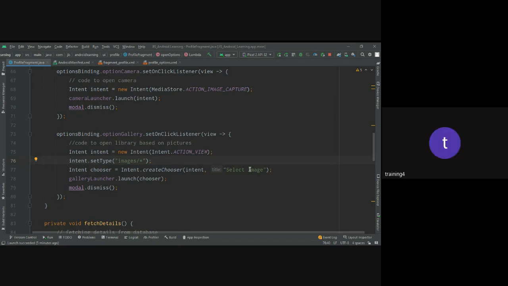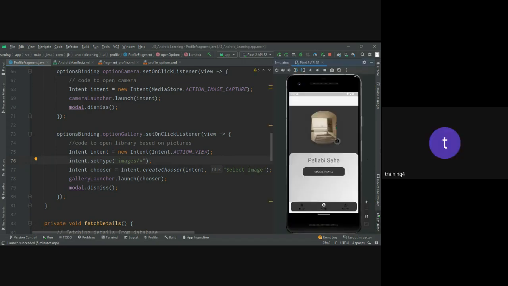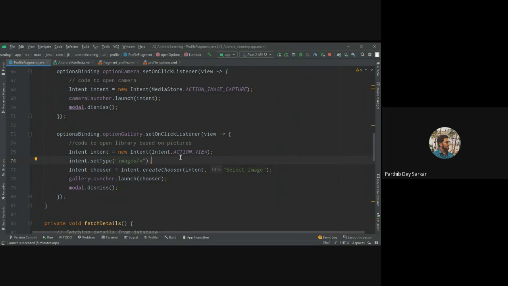Check it out for your app. What is the permission? The read permission is active. Just check it. Even after giving it the storage permission, it's not working.